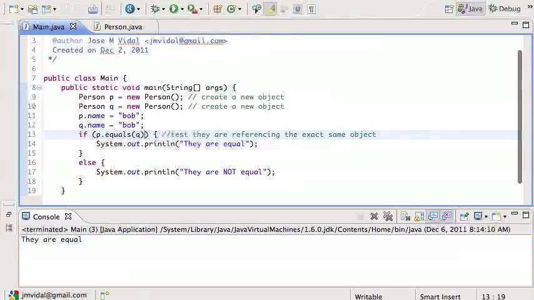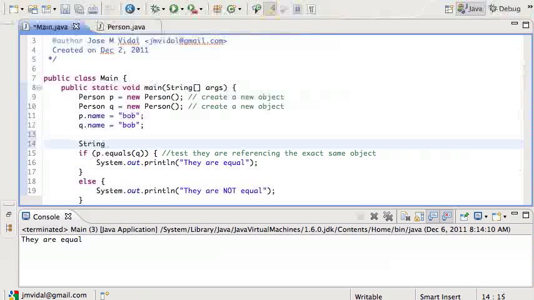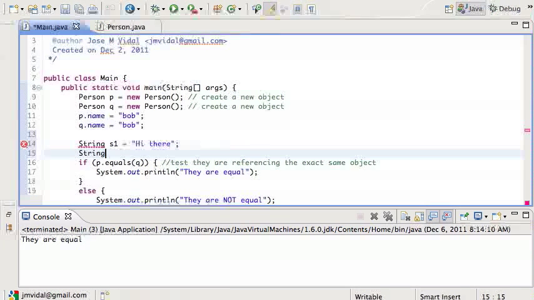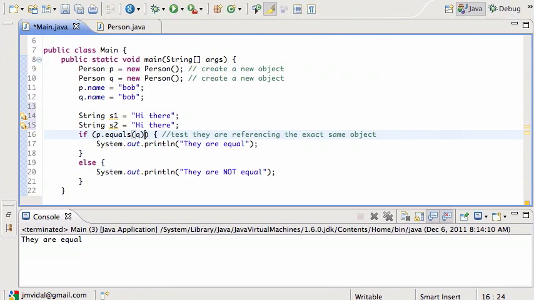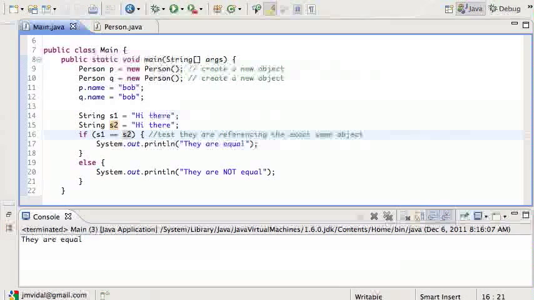Okay, one last thing I wanted to mention, because people get into trouble with this one. This also works the same for strings, right? The string is, as we talked about, a non-primitive type. So I can have string s1 is "hi there", and string s2 is also "hi there". So I can have two strings like that. And sometimes, because string seems like a built-in, people will want to say, is s1 == s2? And the problem is that actually works in this case, right? s1 == s2. Do not do this.